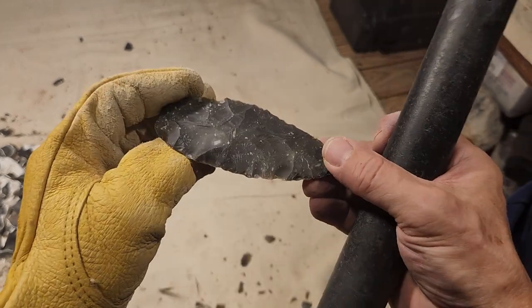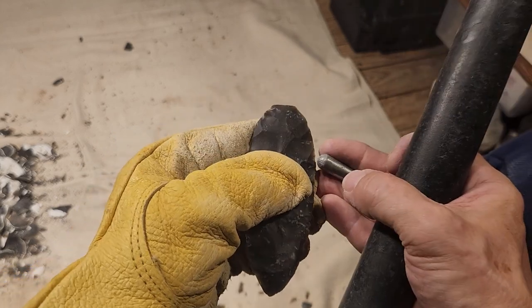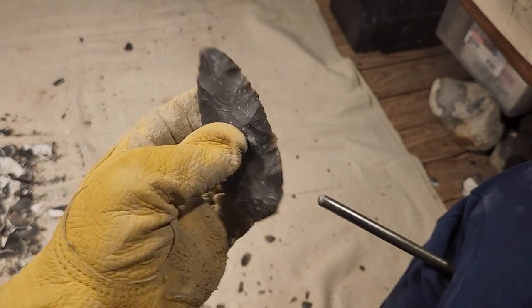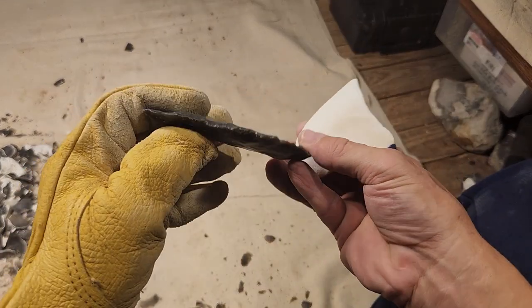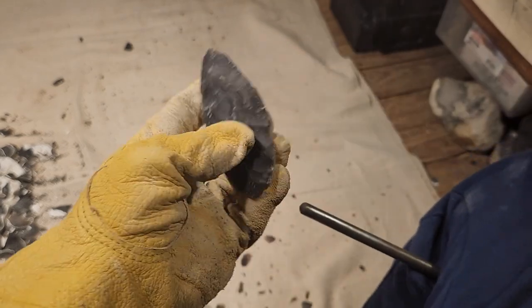This will allow you to do nice things. Look at that. Yeah, it's cooperative. It's one of the few stones that maybe wants to be an arrowhead. Maybe it does want to be one, but it's not going to be one. It's going to be a knife.